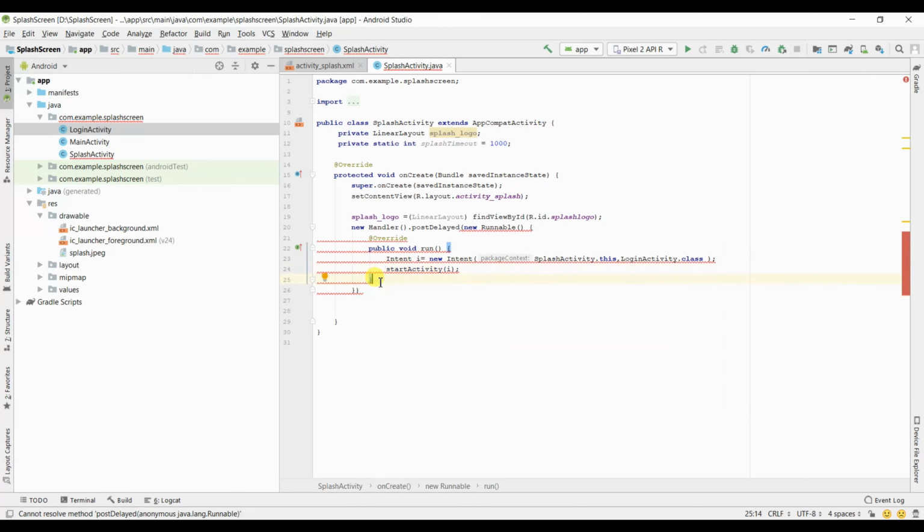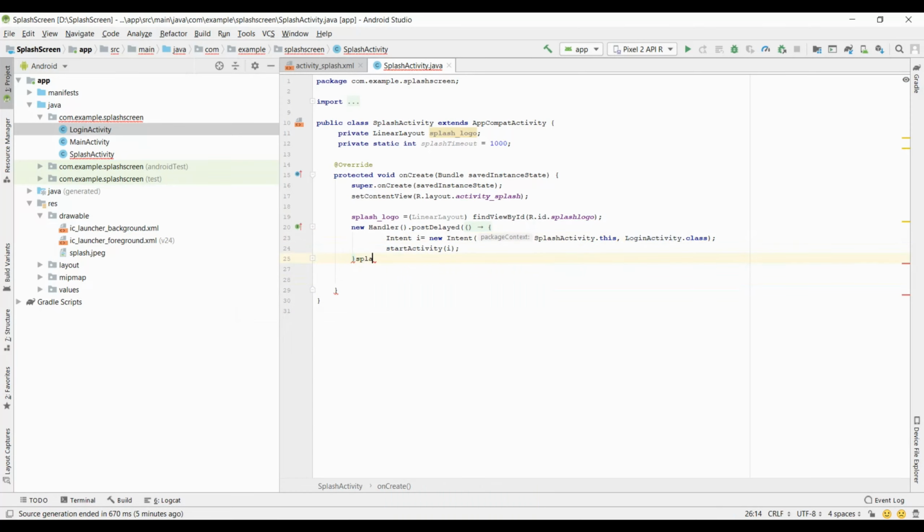Yes, now here I have to mention the timeout what we have taken. Let me write the splash timeout what we have mentioned. There we go.